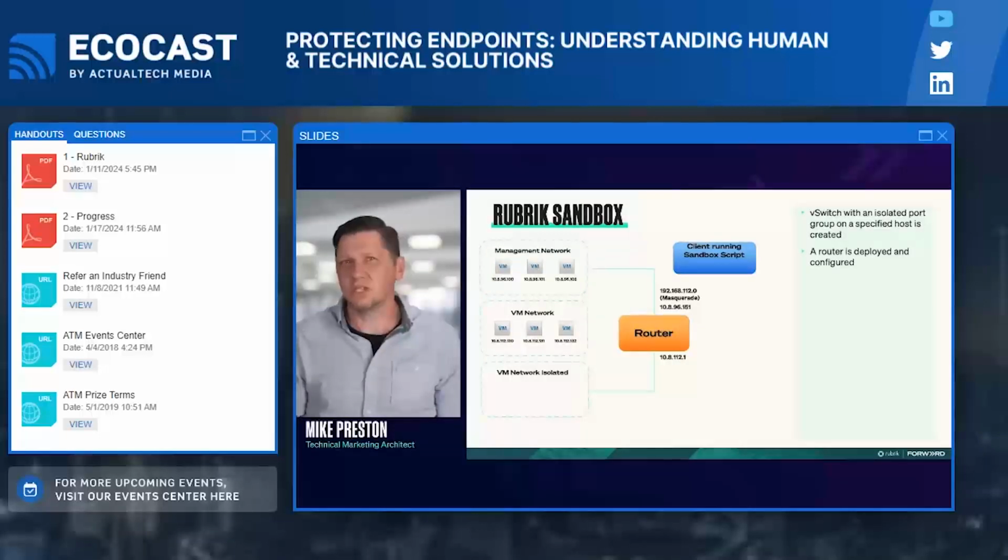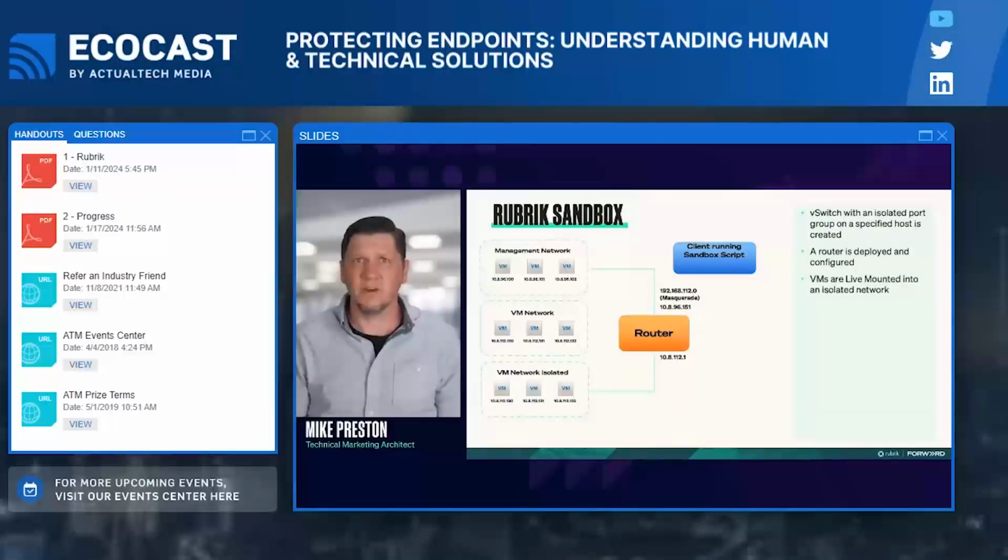Now, the router is configured in such a way that it'll pull an IP from your management network, and it'll also attach a NIC to that isolated environment that's created. That NIC is actually going to have the same IP as your production gateway, so that way those VMs will be able to communicate and talk to each other. Finally, the VMs are live mounted into that isolated environment. A route gets created on the client, so that's how we gain access into that masqueraded subnet that allows access into the isolated network. Now, this subnet is something you specify, so make sure you aren't using that subnet anywhere else in your environment, or you may get some undesirable networking results.